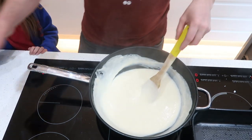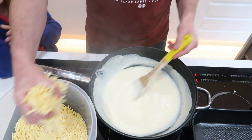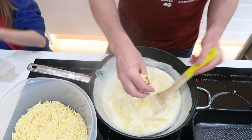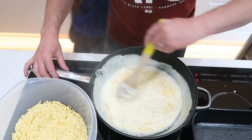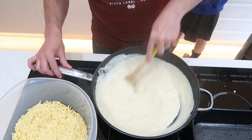That's the onions and everything taken out. We just need to add the cheese. So, yeah, of course you can. Your hand's clean. That's it. So I've got somebody now coming to help me. Tilly is going to put the cheese in.